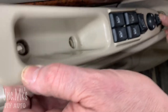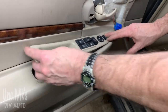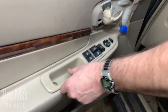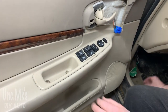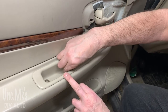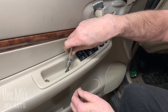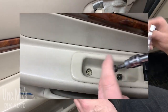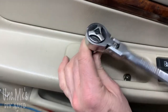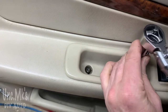It kind of slides under and in, and the back goes down. Then we're just going to screw those down with the last two big screws - the ones with the Torx bits on them again. It's easier to put them in by hand first, get them threaded, and then use the ratchet to get them all the way in - unless you're using a torque screwdriver, which is kind of handy too.